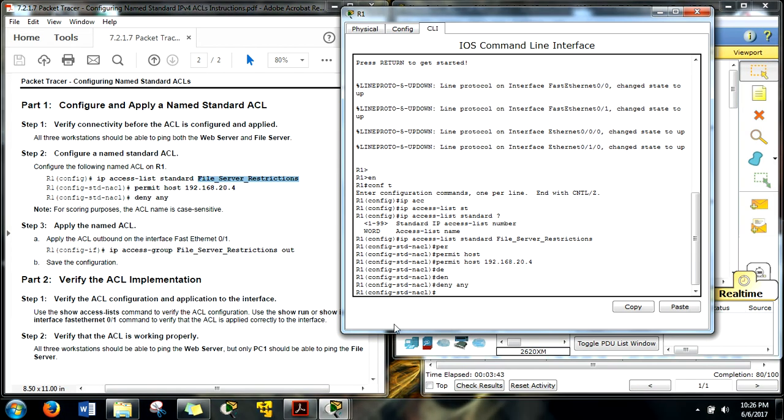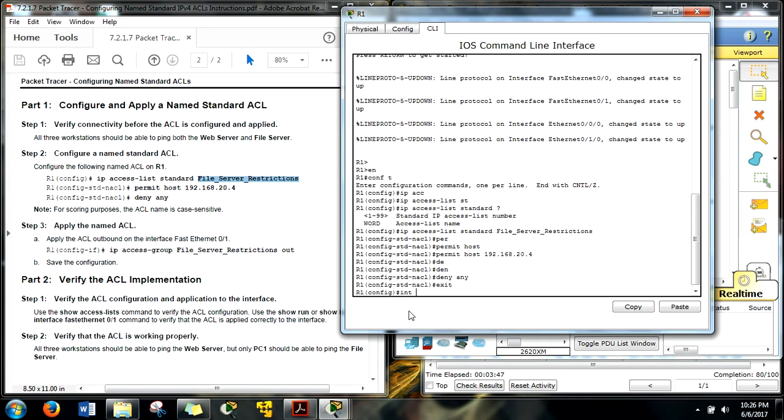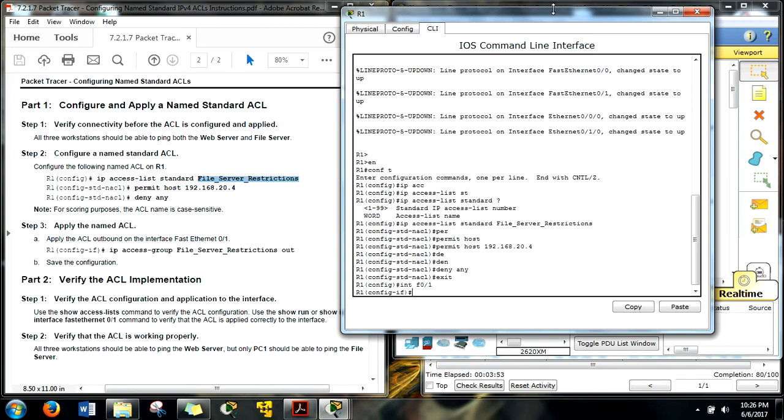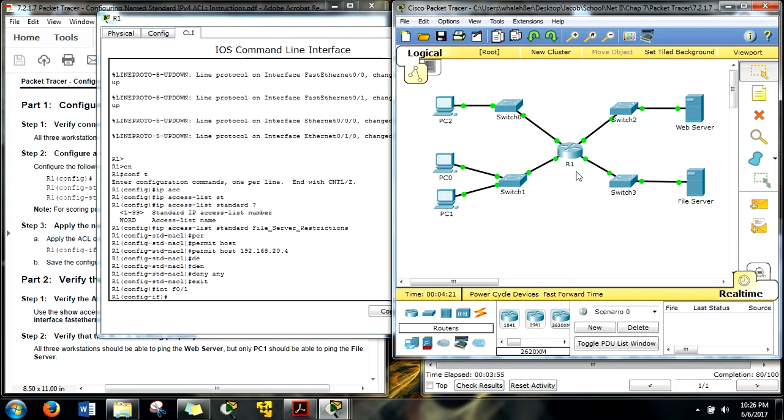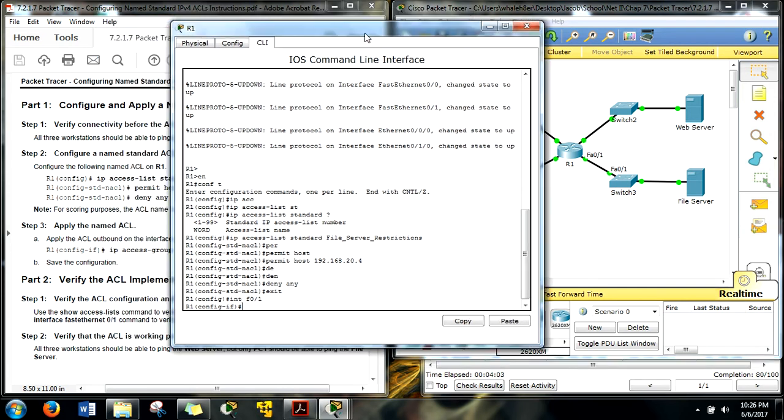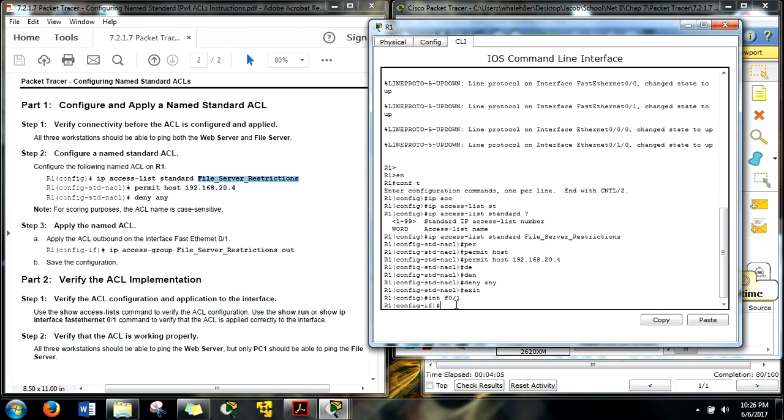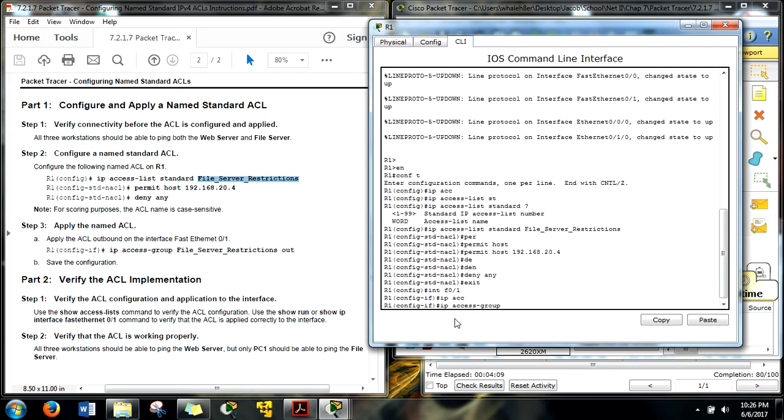Okay, now that's done. Let's exit out of there and let's go to interface FastEthernet 1, which should be this interface right there. Yep, right there. So what we're doing is an IP access group, rather.